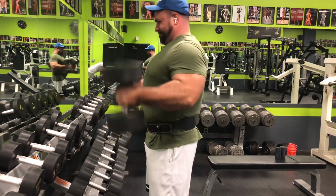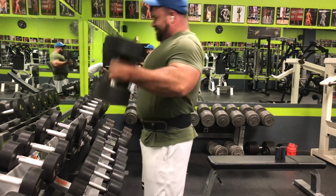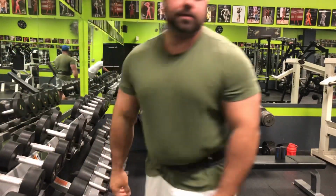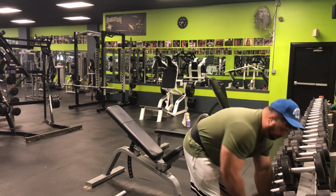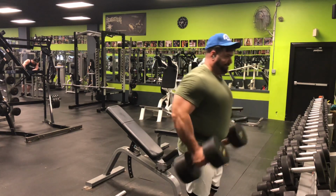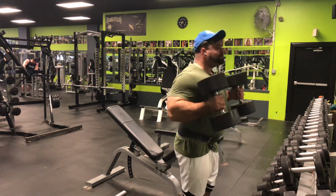I know that's the idea of the fat grips, is to get it there and keep on using them as much as possible. But like I said in other videos, I want to make sure that I'm not hindering one of my other muscles just to get my grip strength up. It'll come, it'll take time, so I have definitely not given up on them. It's just I'm going to use them when I feel it's needed.